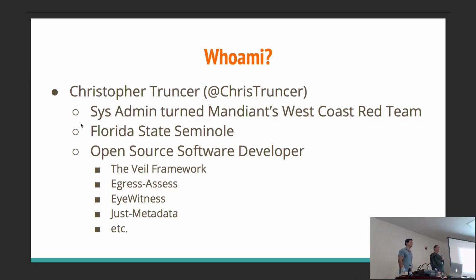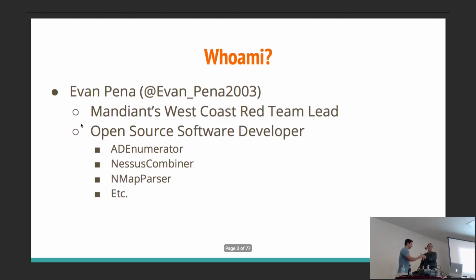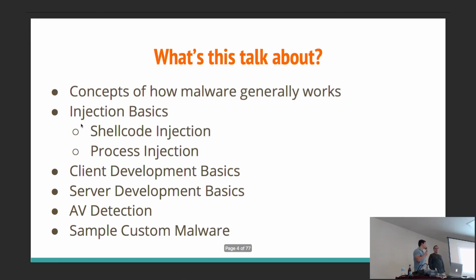I'm an open source developer. I worked on a variety of different projects like the Veil framework, Egress Assess, which I actually spoke about at Hackmiami last year with a previous presenter, Steve, Eyewitness, Just Metadata, and so forth. I'm Evan Pena, I work for Mandiant. I'm the West Coast Red Team lead, and I'm an open source developer as well. I released a couple of things shown up there, and I have a few more that are already released, so you'll see them. There will be links at the end of the slide deck so you can see that as well.